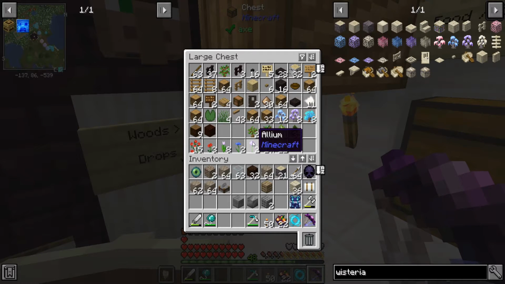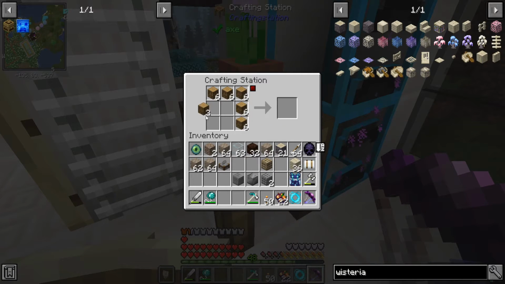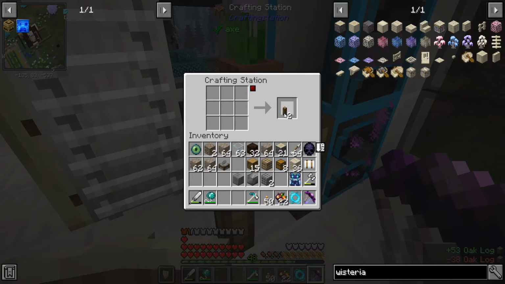And I just need a little bit of wood, which I've got plenty of. 1, 2. Actually, I'm going to take all these because I'm probably going to need them to make a lot of chests. Let's see. There's 1, 2. There we go. And then I could just make a regular standard chest. That wasn't what I anticipated.